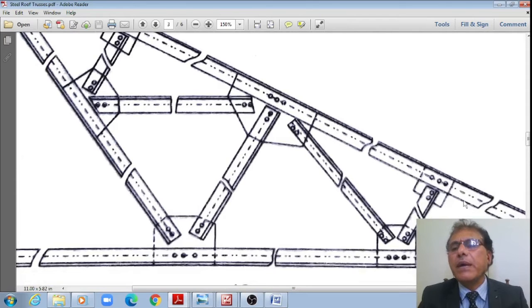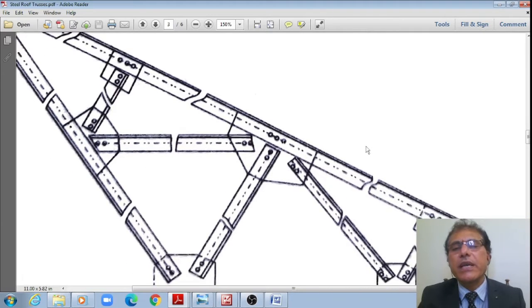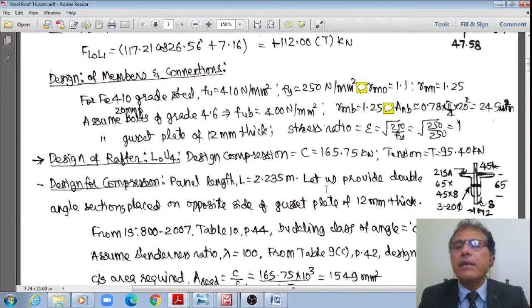Now you please see that I am connecting these 2 angles using 1, 2, 3 bolts, continuously, right? That is how the design is done, student. Or I'll show it schematically also like this. Let me go back to that schematic, as shown in this. It's a cross section. If I cut, it looks like this.